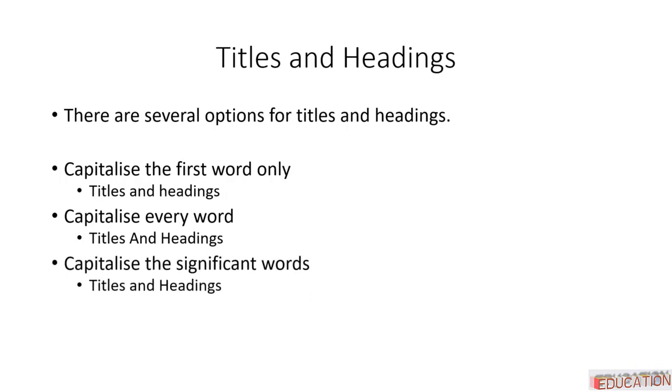Or you can capitalise the significant words, as in this example, titles and headings. So titles, headings have capital letters, but little words like and, or, on, it, they would be left lowercase. The important thing is to be consistent. So if you're doing a group of headings, make sure you use the same format, and it doesn't really matter which one. I personally prefer the significant words, and that's what you generally see here. But again, don't mix and match randomly, keep it consistent within a document.